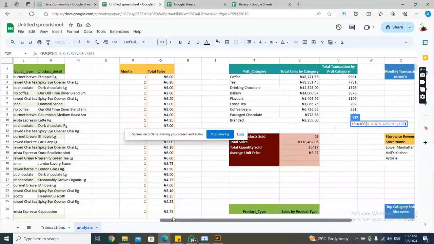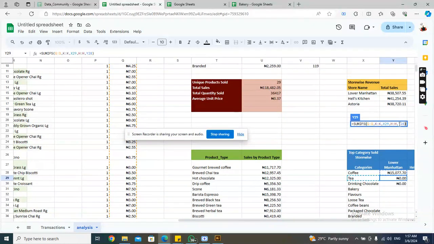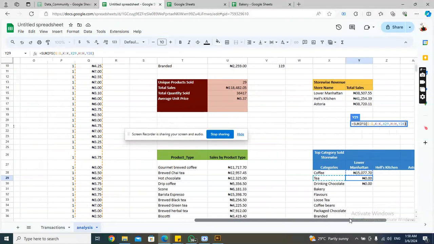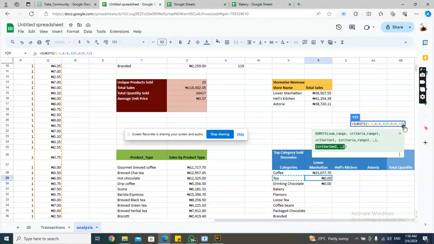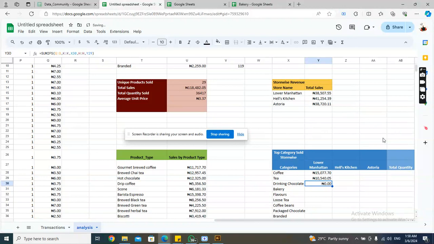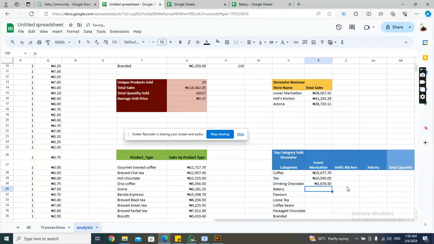Okay, it's already there. So I think the challenge might be that it is looking up Y28, which is definitely not what we are looking for. This Y28 is supposed to be Y27 because this is what we're using to check. So you change this back to 27. You see, it has given you the actual value. So the only thing that is changing here will change to 27, not 29. Then we have our actual value there.